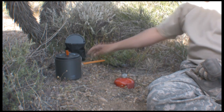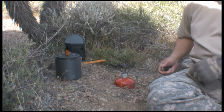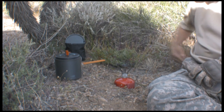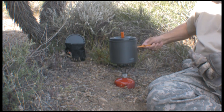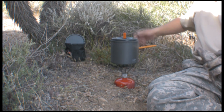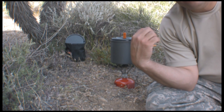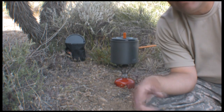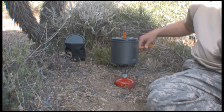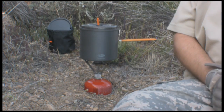We make sure that the stove is level, we've got our water, and flame on. You've got to be kind of careful to balance this properly — the MSR stove isn't very sturdy; it's all based off your propane canister. So keep an eye on that and make sure the pot gets balanced properly. We're going to boil water and we'll be back when it's done.